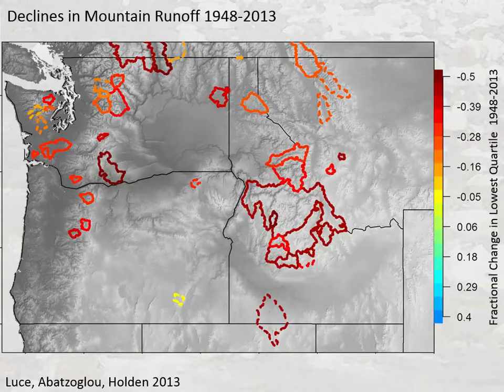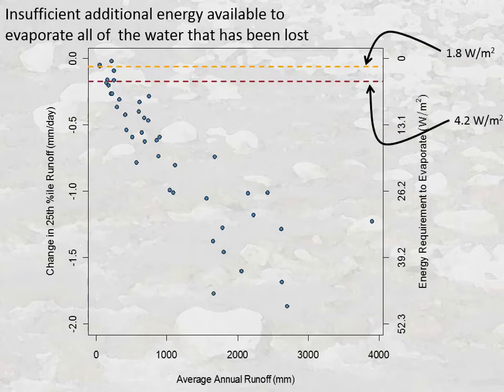So the first place probably to start is to begin with what are the trends going on in mountain precipitation? What's the evidence we have for those? And the period looking at here is 1948-2013. So for any trend, we really do need that time period, as Phil showed us yesterday, to know what the context is. But what we see here across these mountain watersheds, some of the last relatively undeveloped watersheds across the Pacific Northwest, mostly out of mountains, are showing pretty substantial declines in runoff, most strongly in the driest years, but also just in general, if you average over that space, about a 20% decline over the course of 60 years.